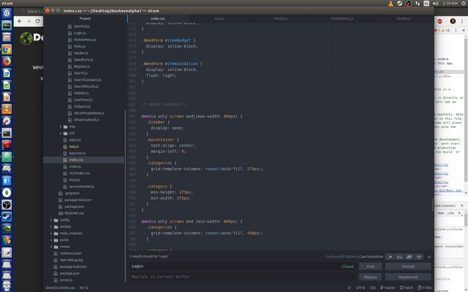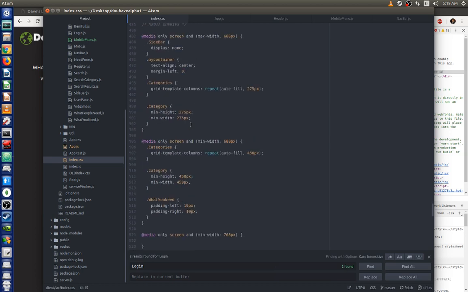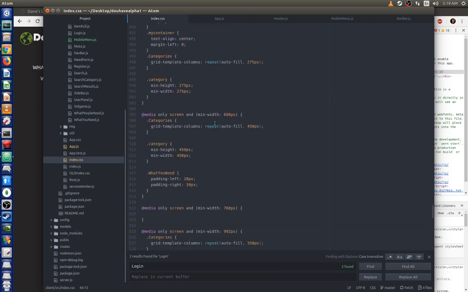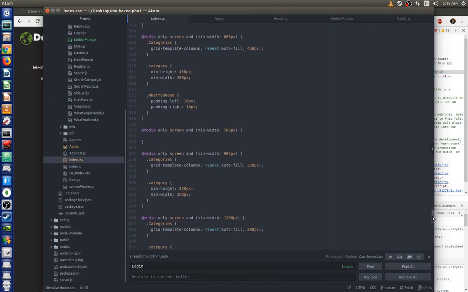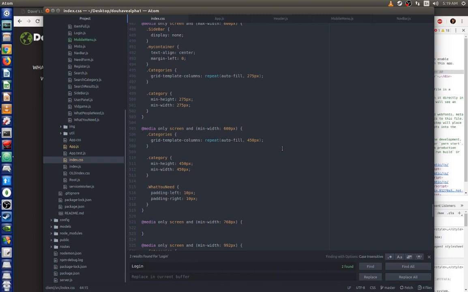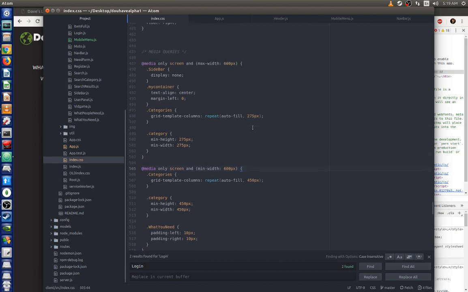We'll go down here, media queries, sidebar, display none. We want to go the opposite direction. Once we go beyond 600 pixels, we want to show it. Or no, I'm thinking of this weird.